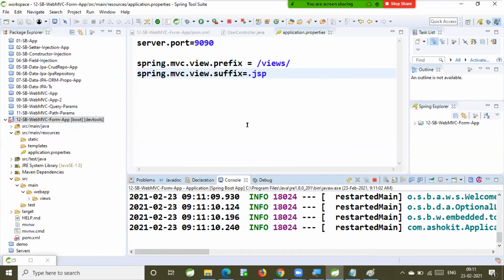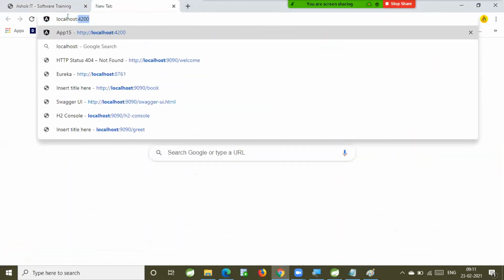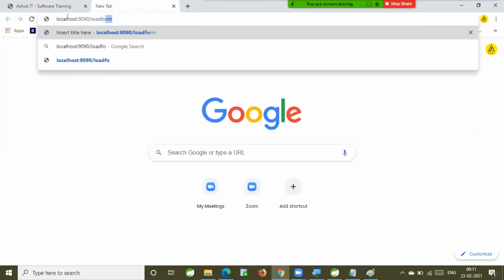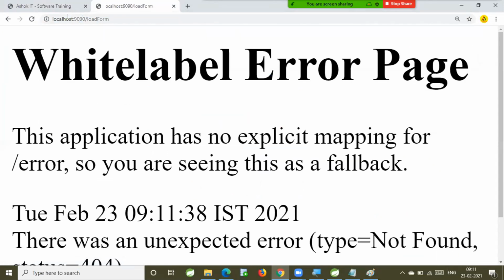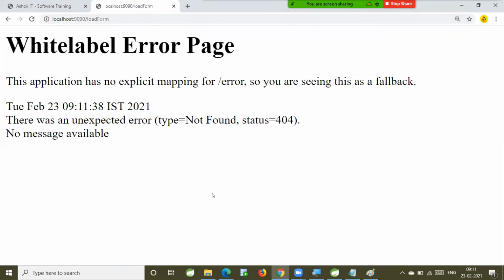Yes, application started. Let's access that load form method. Localhost colon 9090 slash load form. Whitelabel error page. The 9090 load form URL was incorrect.